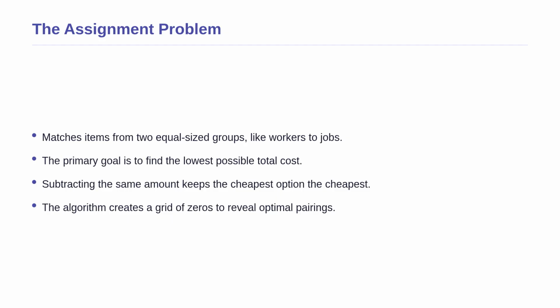The Hungarian method is a step-by-step algorithm used to solve what mathematicians call the assignment problem. This is simply the challenge of matching items from 2 equal-sized groups, like workers to machines, at the lowest possible cost. The method relies on a very clever logical trick. If you subtract the same amount of money from every contractor's bid for a specific job, the contractor who was the cheapest originally will still be the cheapest. By strategically subtracting values, we create glowing signposts of zeros.